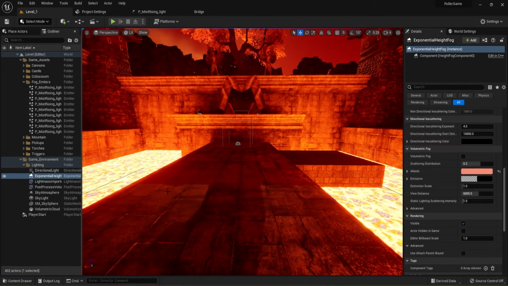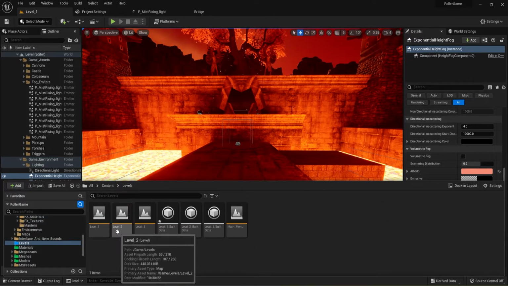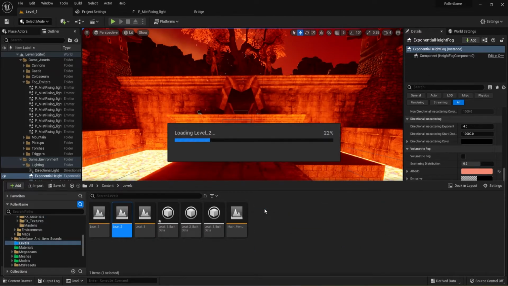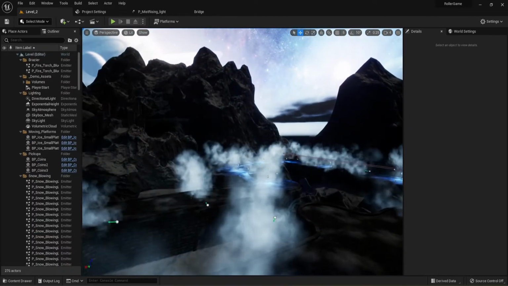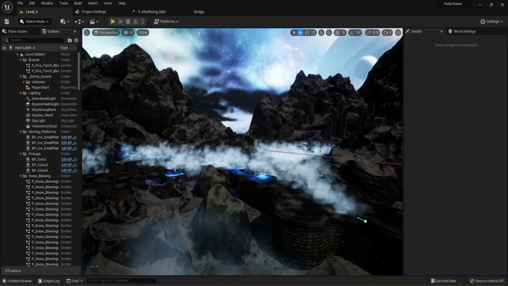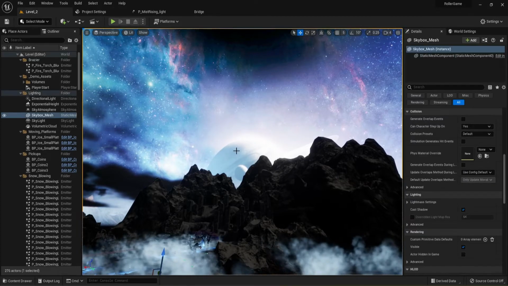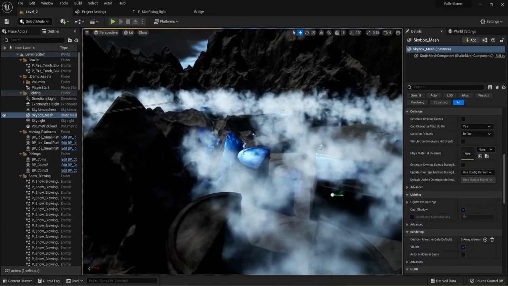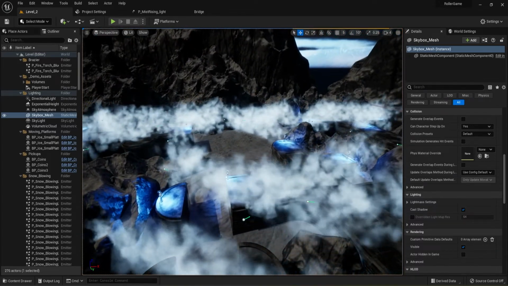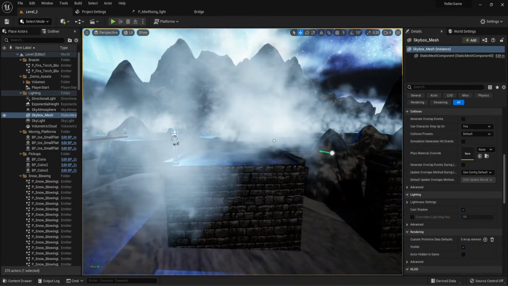So now let's go ahead and jump over real quick before I finish this up and just take a look at level 2. In this level, I did change out the sky sphere, as I had said, and use a lot of the snow fog in here, but you can see by changing out the sky sphere, this particular world now takes on a different feel. Played with the lighting to try to get it so that it felt like it was a cold ice world, and changed the coloring of the lights to kind of a bluish color.